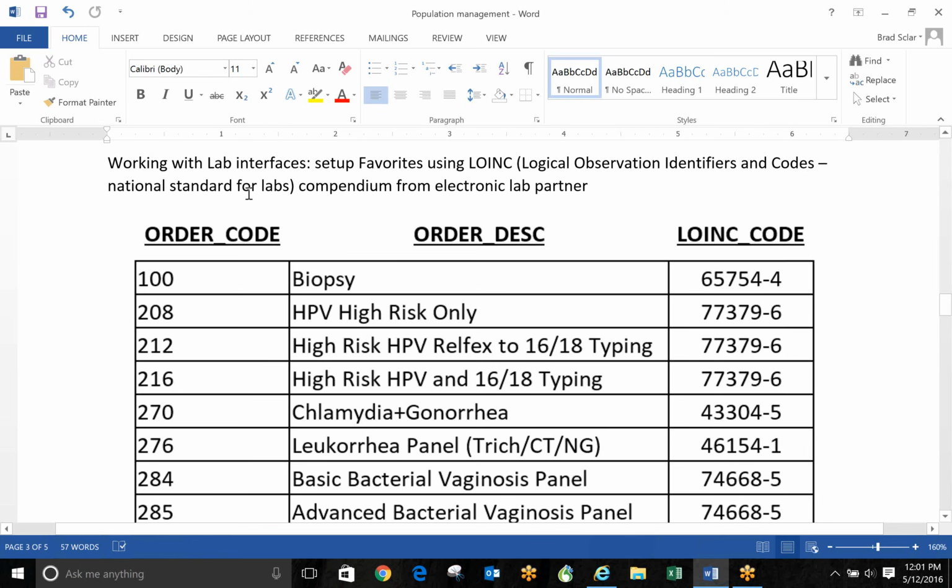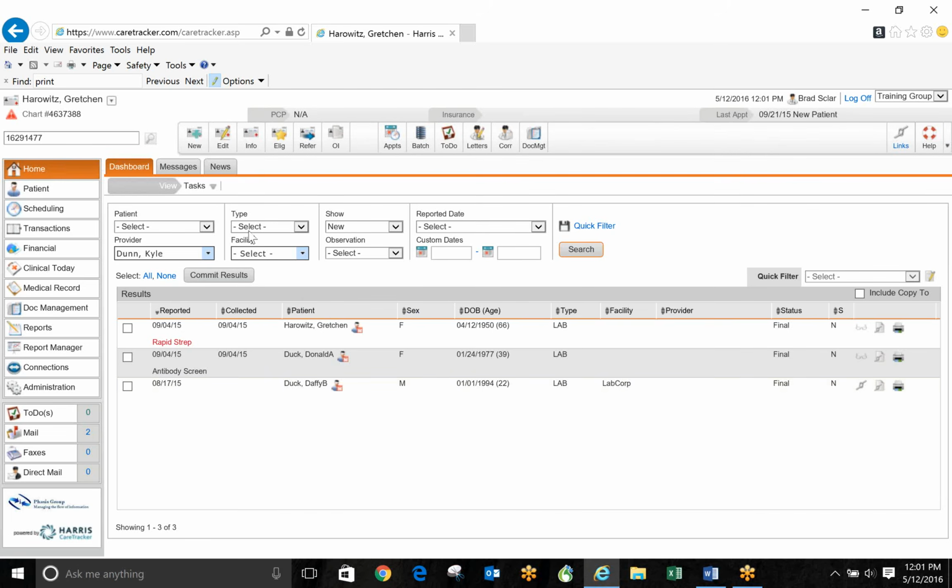It's a national standard. When you get your favorites set up, you actually want to search by that LOINC code, so that when I do have my favorites pull in by that facility, I've actually got the right LOINC code linked to that order that the lab uses. And for your labs, this is called a compendium, and any lab that you're working with will supply that list.